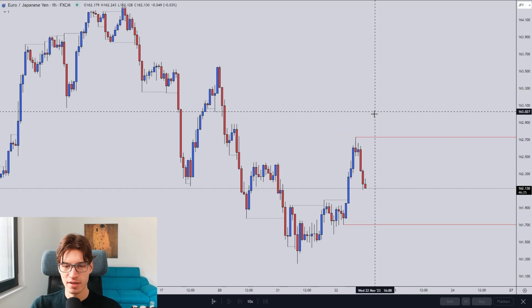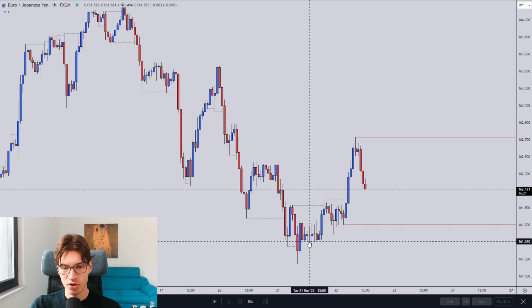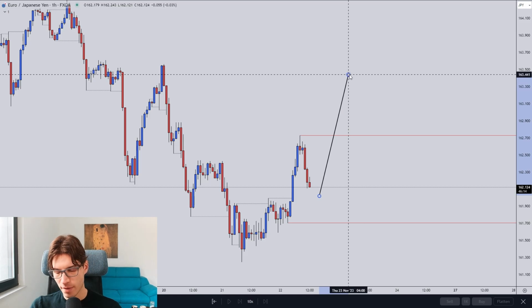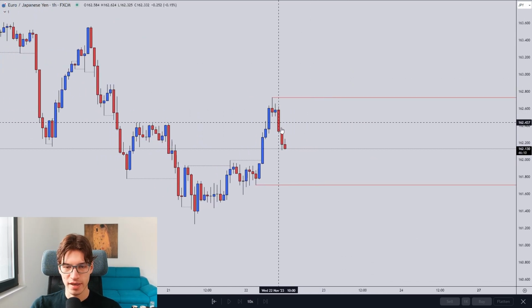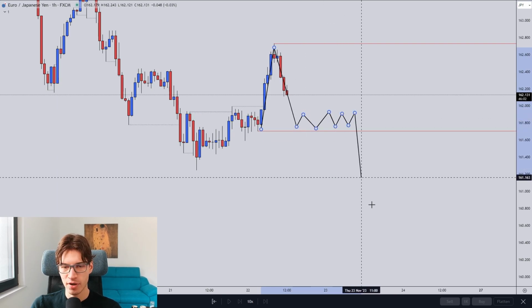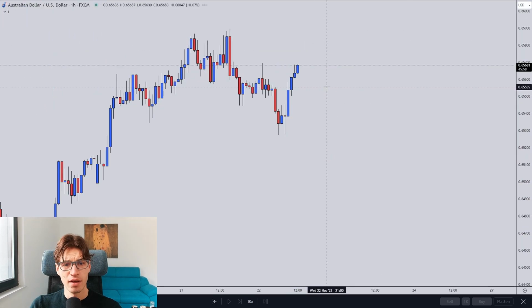So my bias is still for the price to go up, according to this pattern, this descending channel, and according to this momentum right here. So most likely price will do this. But I'm being a bit more patient because I'm seeing selling pressure kick in. If price decides to do this, then it's a V reversal in the range, then it's sort of a different pattern, and I'll look for sells. So we can also form something like that.